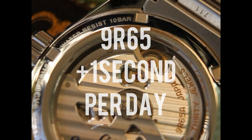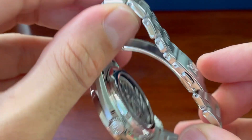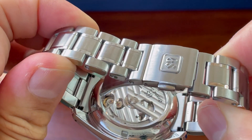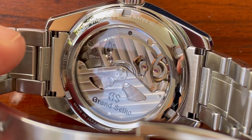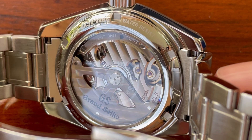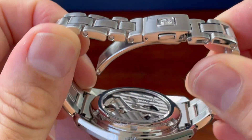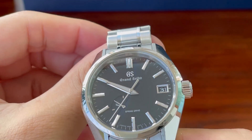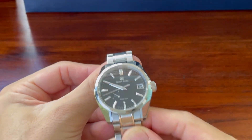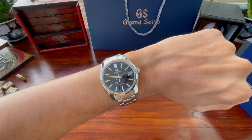I can't pretend to know everything about what makes this watch so remarkably accurate — plus one second. But the basics of it is, instead of a normal escapement, it has a quartz regulator, taking the accuracy of quartz and combining it. There you can see it spinning around — that actually slows down the movement. You can also see the hologram of the Grand Seiko line on the back. One of the things I love about this watch is the smooth sweep of the second hand, which is to do with the regulator versus the escapement. That hand would just whiz around if it wasn't for the quartz regulator slowing it down and creating that beautiful smooth sweep.